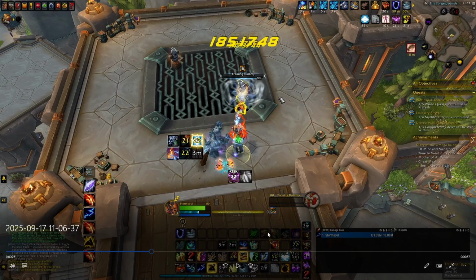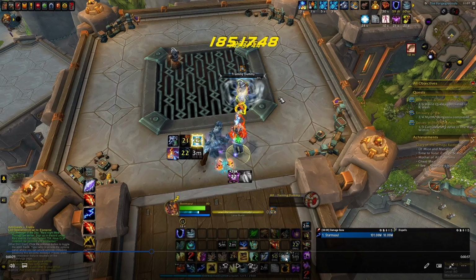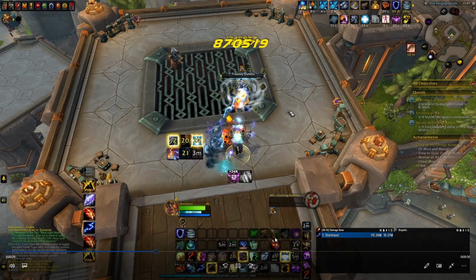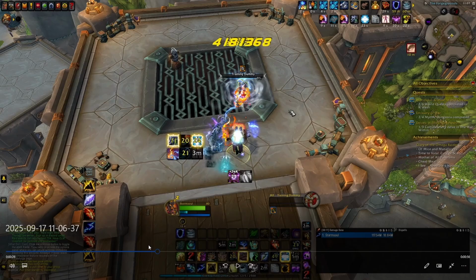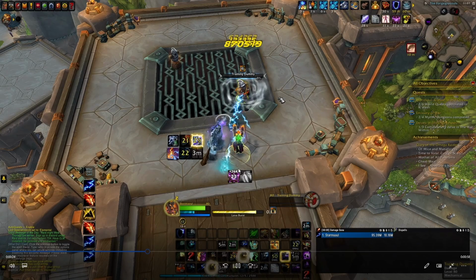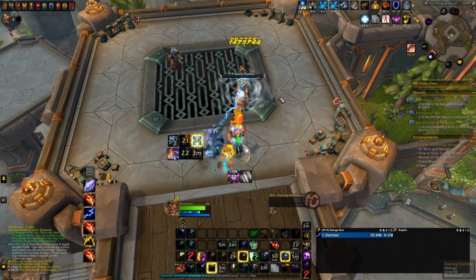So the general prio, right? Lava Burst, if not Lava Burst, Lightning Bolt, if not Lightning Bolt, Earth Shock. If not any of those, Frost Shock, preferably with a proc, Ice Fury, or not, either way. If you get Ice Fury, which we will get, obviously. Ice Fury, which is what we actually just got, ironically. Ice Fury right here, so I Lava Burst, and then I Ice Fury.